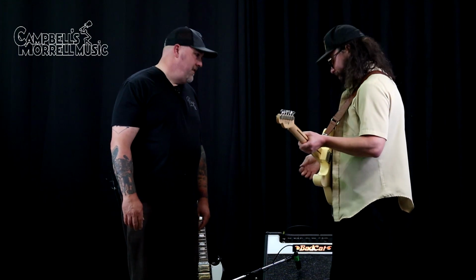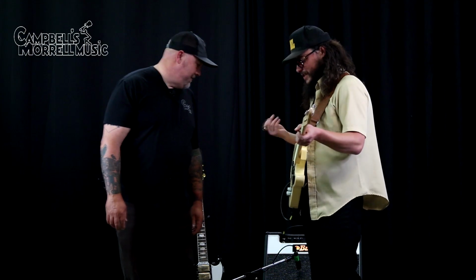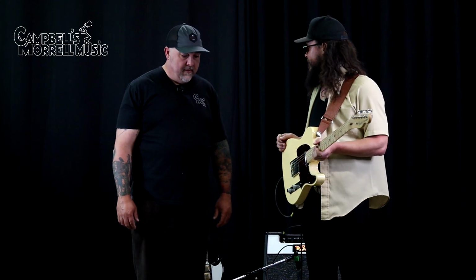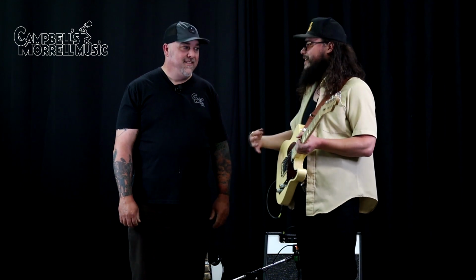It's one of my favorites. I had a reverb pedal on my board, and I took it off because I didn't need it. It's almost too hot there, for sure. But that's the Telecaster tone compared to the triple humbucker guitar, which is a lot warmer. They're different sounds for different songs, and that's why you need two guitars. That's why I wanted to display both sounds, to show how I get my tone.